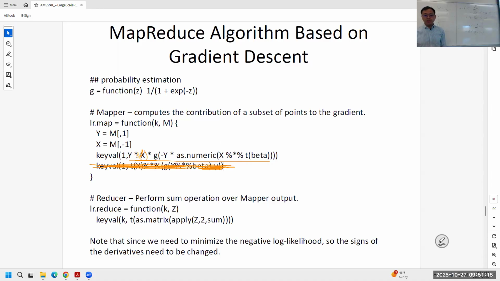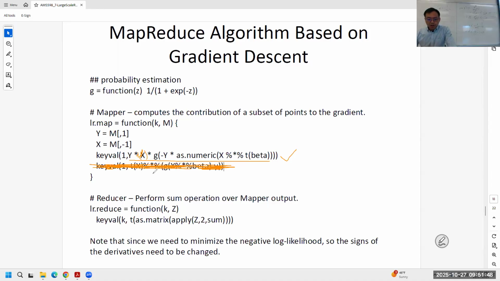So the mapper function essentially is going to calculate the gradient. Now please make sure you make the correction, because later on you don't need this. We don't need the second one because this is the key value. We just need this one key value. But this x is x transpose. Yes, this is the typo.